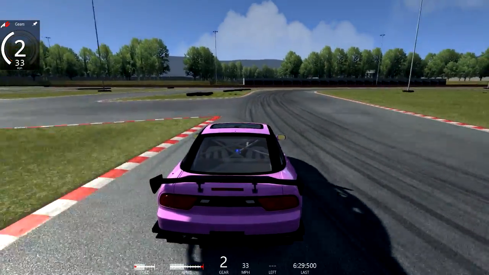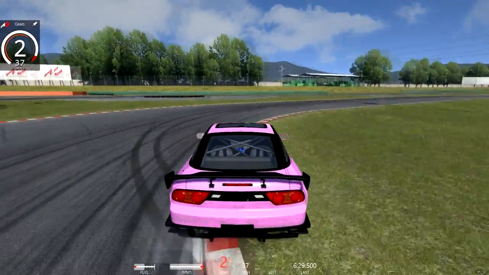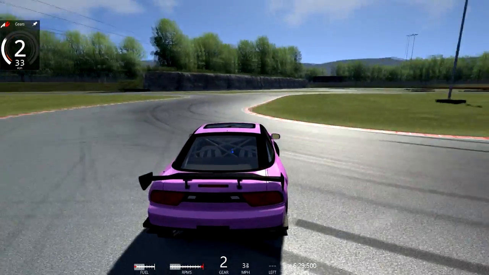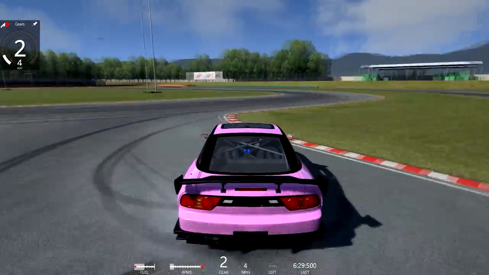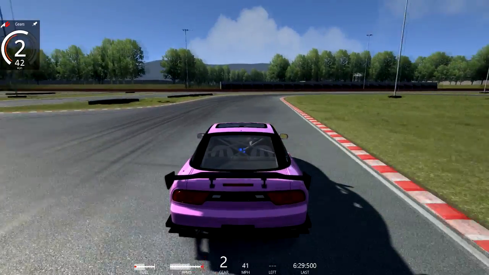See, that was a full throttle. It's pretty easy to drift with full throttle. Okay, so this right now is gonna be a braking drift. So you brake. Braking is good for transitions, I guess. I can't do braking.